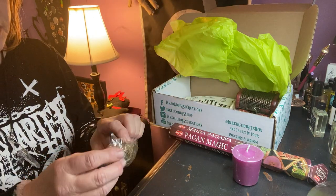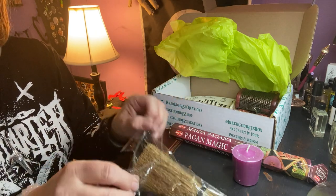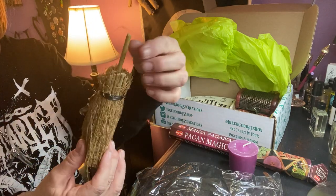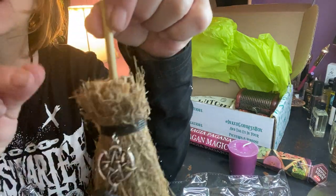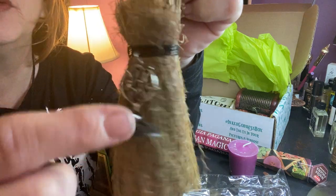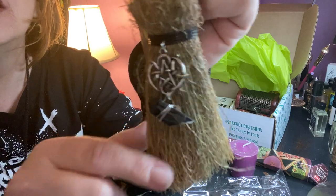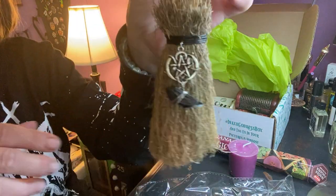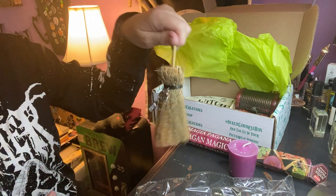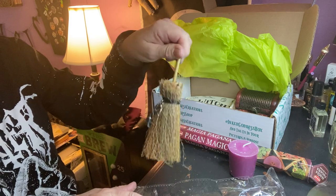Oh, what is this? Some sort of besom! We have what looks like a handcrafted besom — a wooden stick besom. It's got black, looks like a metal twine with a pentacle, looks like, with moons, and a piece of maybe obsidian — rough obsidian. Looks handmade, looks a little delicate. The handle's a little short for the size; I think it should have been a little bit bigger, but it is a cute little besom to sweep that negativity away.